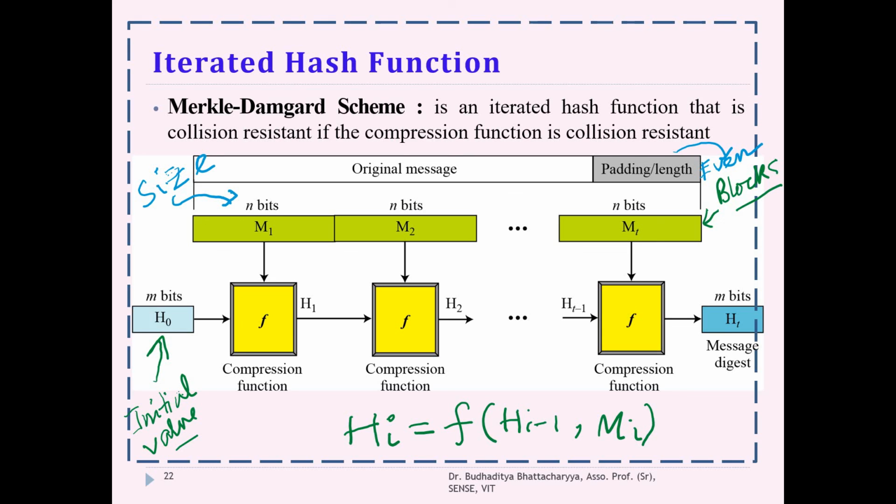On iterated hash function, if you remember. In terms of hash function, just to recollect what we were doing: we have a message and we want its integrity and authentication to be maintained. For that purpose, we encapsulate the message using a hash function, which generates a message digest of a certain number of bits, and that message digest is supposed to be transmitted over the air. That is the process.